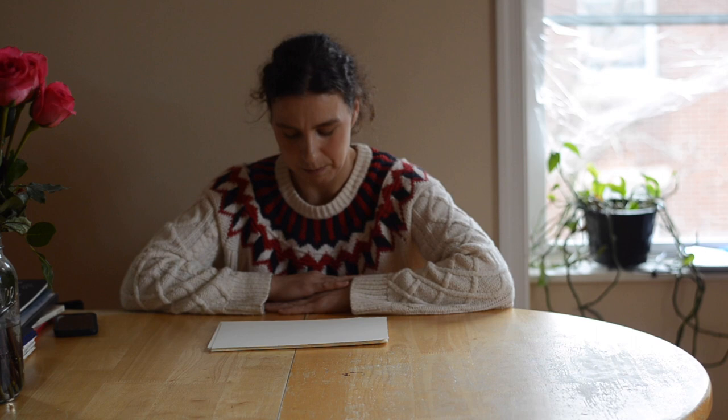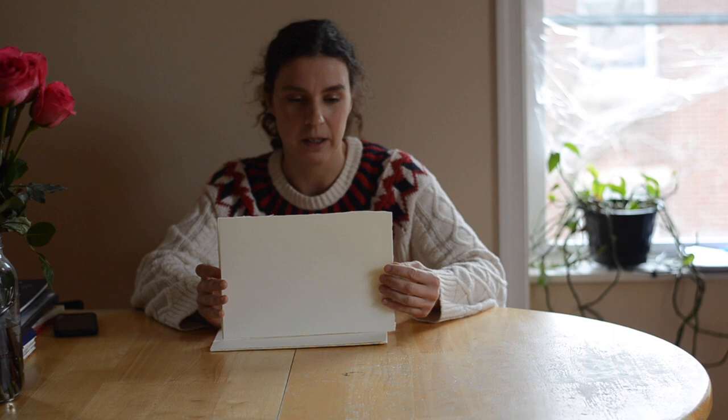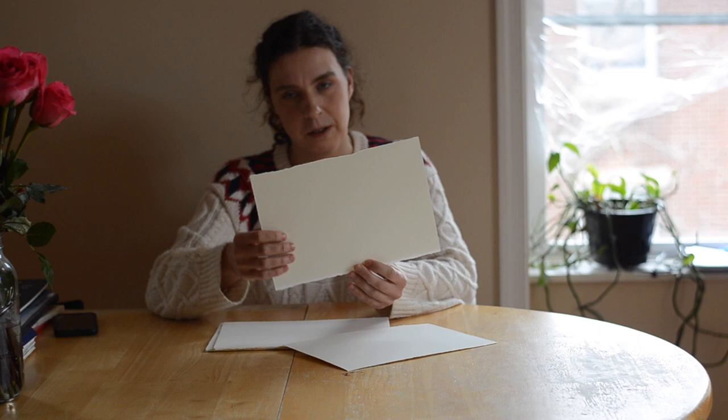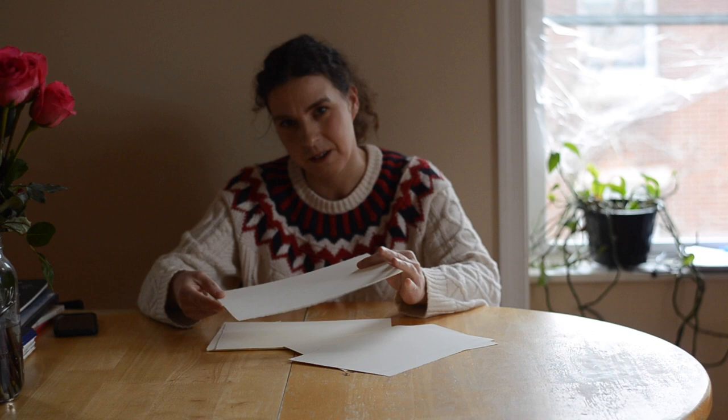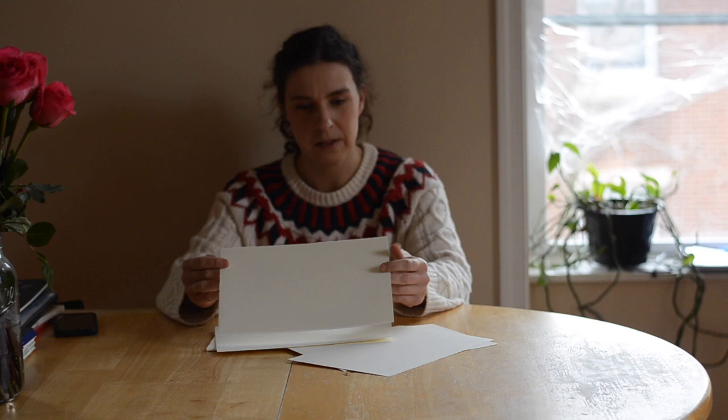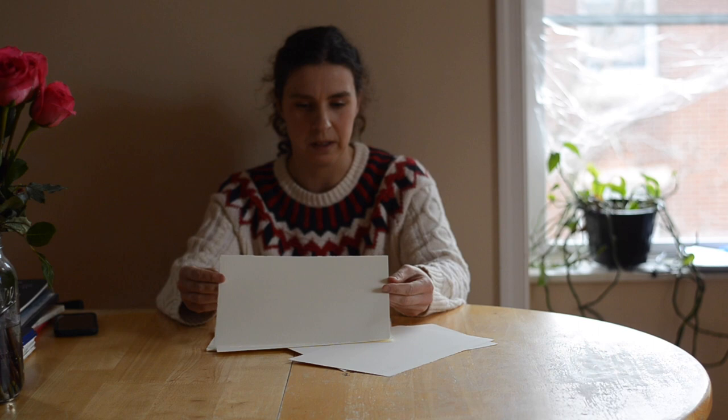These are actually sheets of pre-cut Arches watercolour paper. We don't really cut watercolour paper, we rip it. This used to be a 22x30 sheet of Artistico Fabriano watercolour paper. I used to purchase sheets exclusively and just tear them down, but now I purchase a lot of pads. Fabriano also recently changed the sizing on their paper — I think they went to a synthetic sizing. So if you have older pads laying around and then you buy a newer pad, it might behave slightly differently than previously.